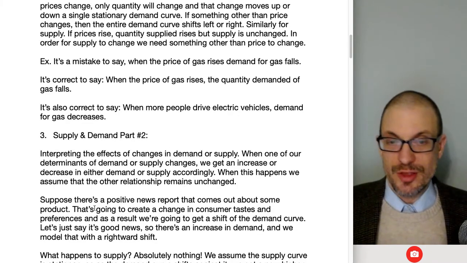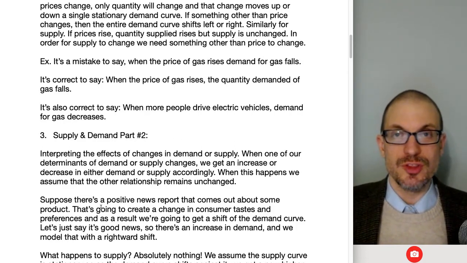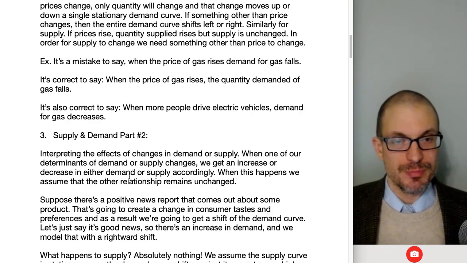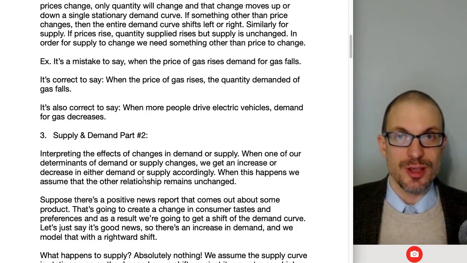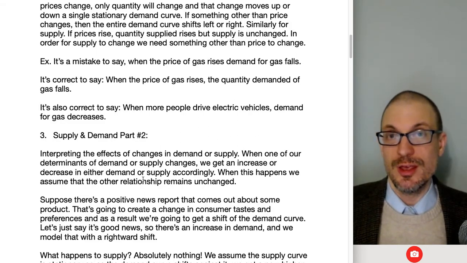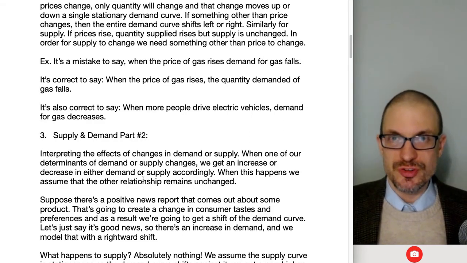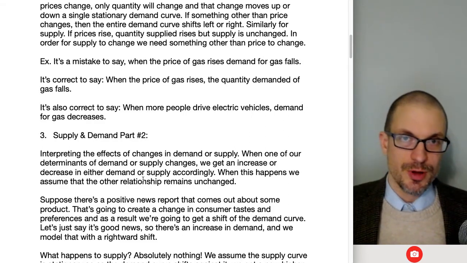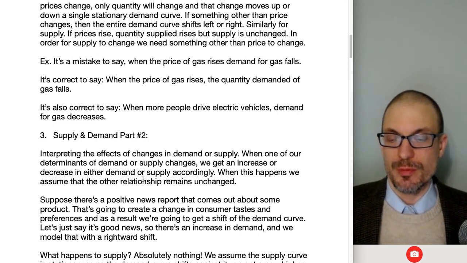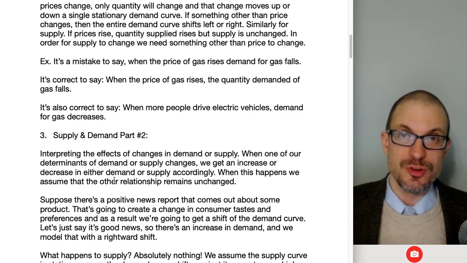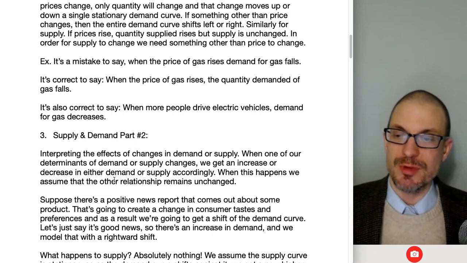So as we're thinking about one of these factors shifting the demand curve, we're assuming the supply curve hasn't moved. In order to get a change in supply, we need one of our determinants of supply changing. So for instance, things like change in the number of firms, change in production technology, change in the price of important inputs, and changes in the prices of complements or substitutes in production. So think about the alternatives that firms could be making with their products, right? Like Apple could make an iPhone, an iPad, or an iPod. Those are all substitutes in production, using largely the same components.